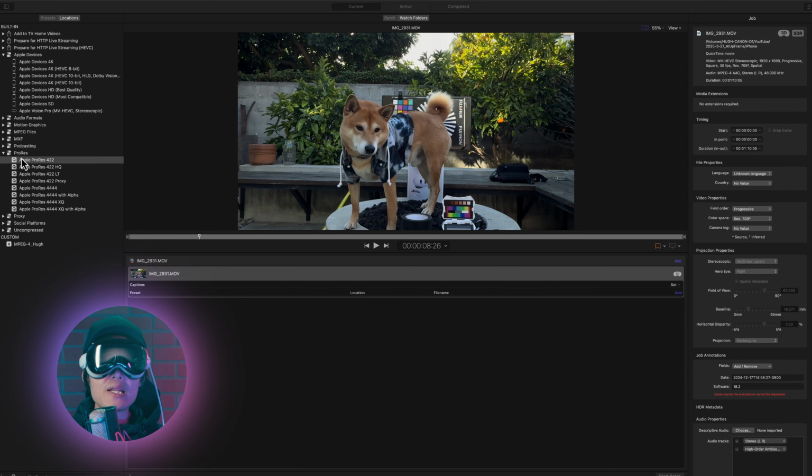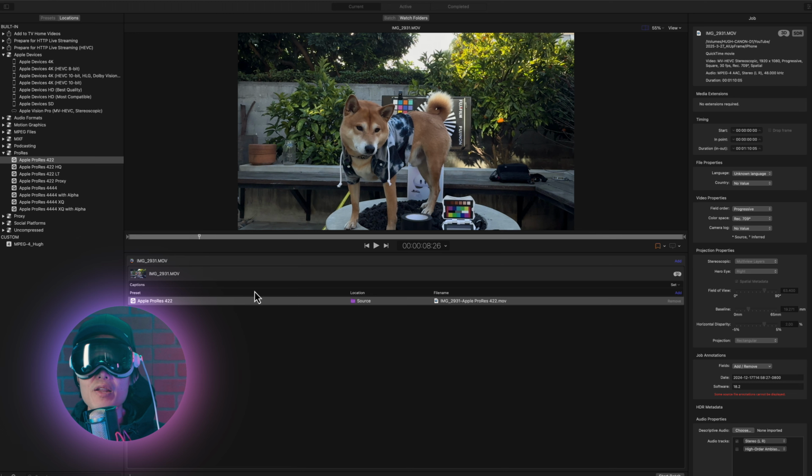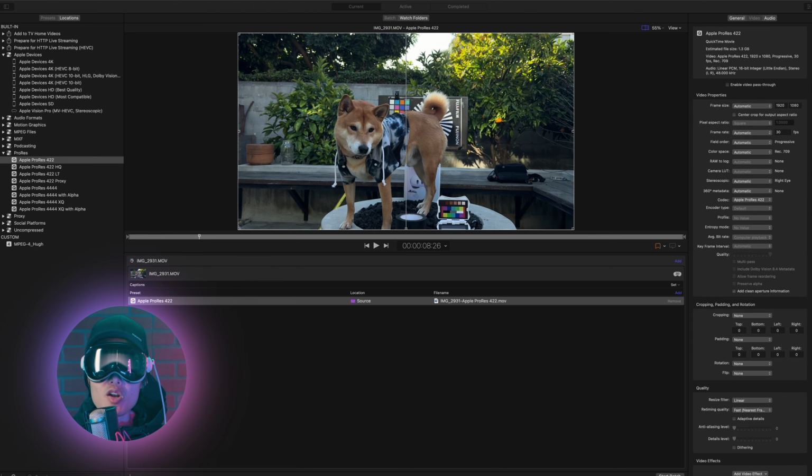We are going to drop in an Apple ProRes 422 preset on it so you get the best lossless 3D output from your iPhone. It will not increase your video quality, but you are not losing any quality in the conversion process. This is the only way to get lossless conversion, by the way. Most of the other unofficial software on the internet recompress during transcoding, so you suffer quality loss.